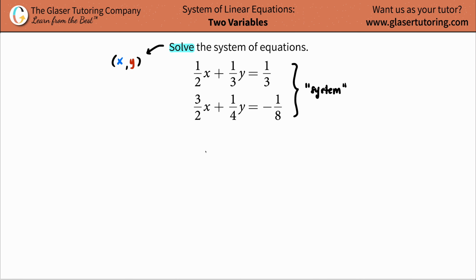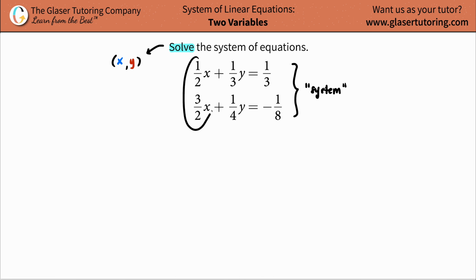But now we either do elimination or addition. Doesn't matter which method you do, the object of the game is you got to get rid of one of the variables. Make it easy for yourself. Which one looks easier to manipulate? Now, for the y's, I see that I have different denominators. Usually when you're adding or subtracting, you want to have the same denominators. But now if I look over here, the 1/2 and the 3 over 2, I have a 2 denominator and I have a 2 denominator. So maybe this might actually be easier for me to work with.